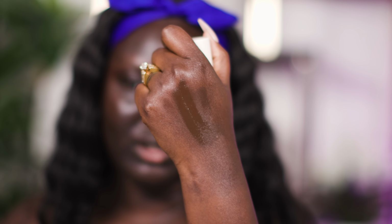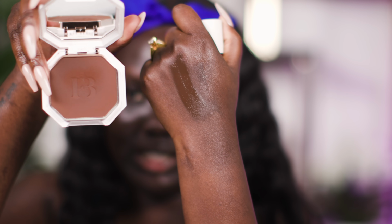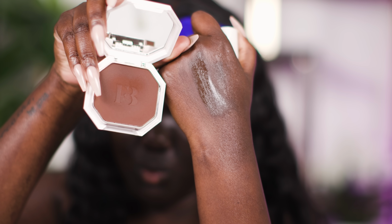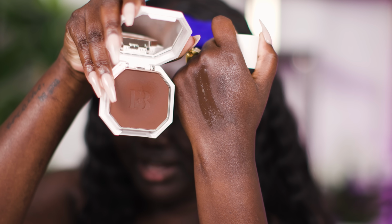From what I can see, it's more of a cool tone, almost like a blue tone foundation, versus the liquid 498, which gives me more warm or like red. That's what I get from it, and it's not as deep as the foundation. So that was my only little, like I said, slight pick at it.